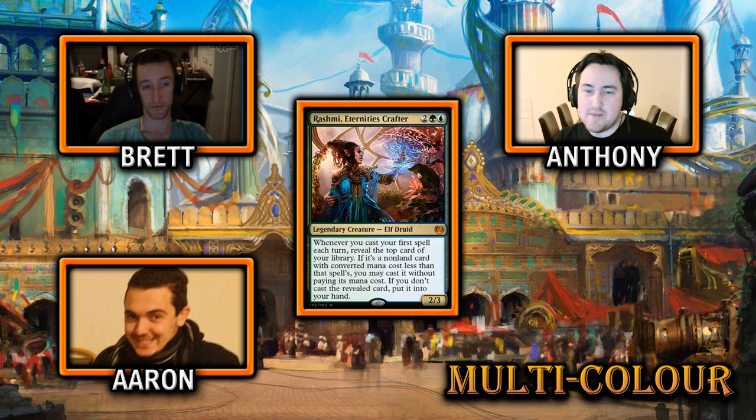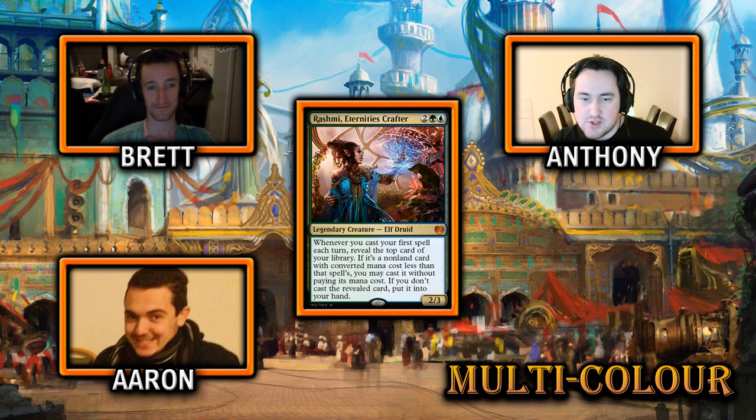Here is a much more interesting legend. Oh, I love this card. Rashmi, Eternity's Crafter, 2 green blue for a 2/3 elf druid legendary creature. Whenever you cast your first spell each turn, reveal the top card of your library. If it's a non-land card with converted mana cost less than that spell's, you may cast it without paying its mana cost. If you don't cast the revealed card, put it into your hand.